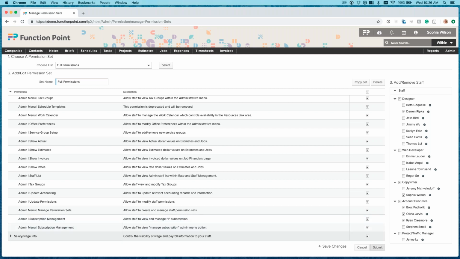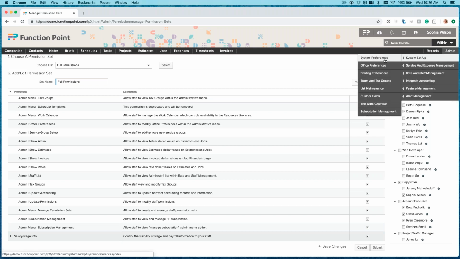So I'm going to add in those features when we submit that. I would probably recommend keeping this within just primes, or maybe your head of finance, who would be responsible for making sure that credit card is secure, and that we have followed all the proper security measures to ensure all of your credit cards are safe. It's a simple submission area. It's not necessarily showing the credit card specifically. But underneath that, now we have the admin system set up, and you'll see that the subscription management is available there for you to take a look at.